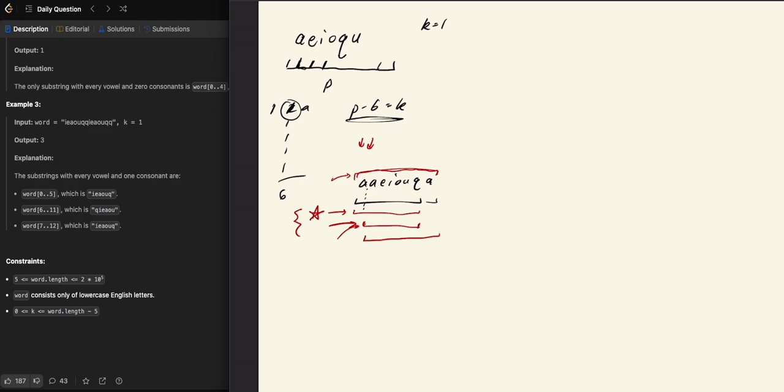I think on paper, let's say you have a lot of A's, then A I O U, and you have a Q here, and then you have a lot of A's on the other side as well. That means when you get to this string, you have to check all of these until you get to this point.